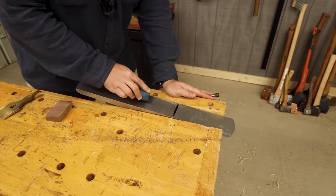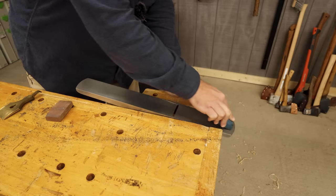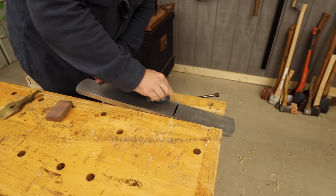Man, I hate this workbench right here. I've built a lot of furniture on this workbench. It's one of these cheap little Harbor Freight benches, but it sure is light.